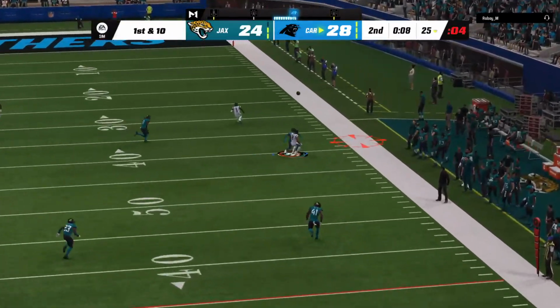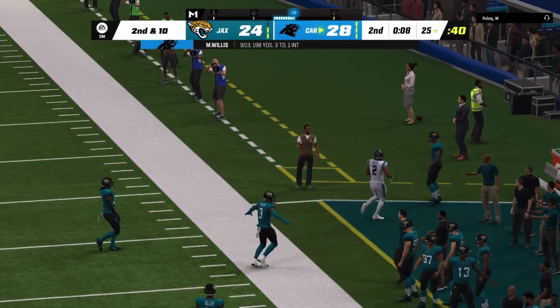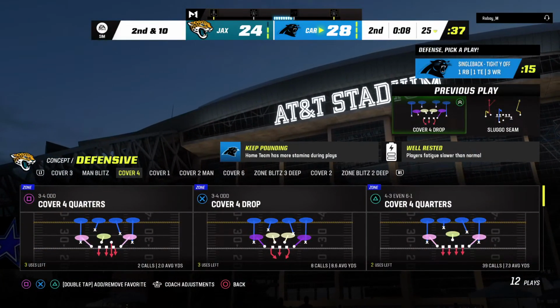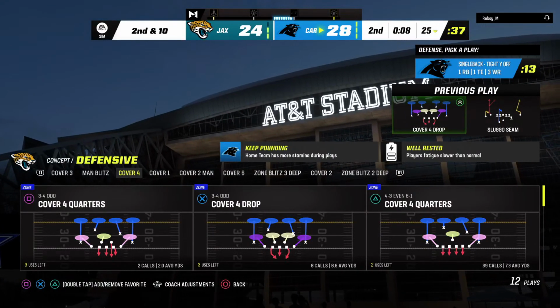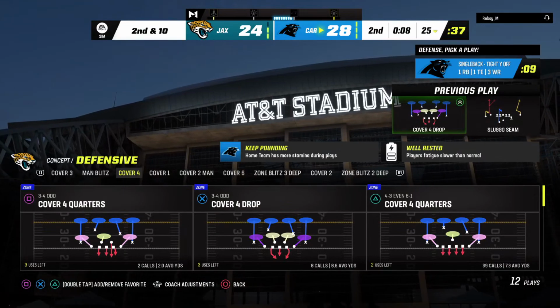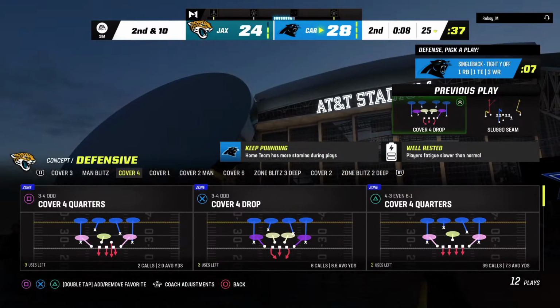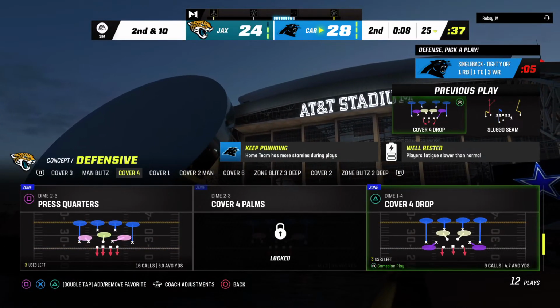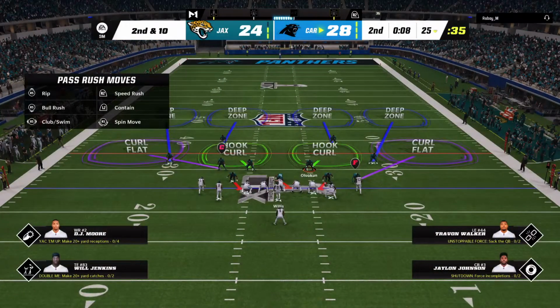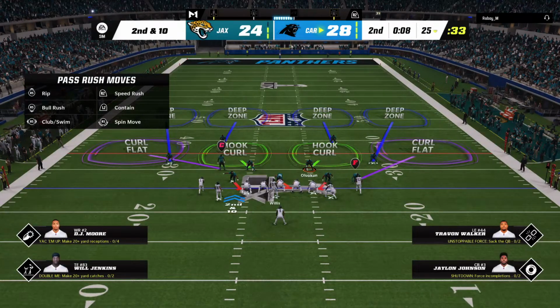He's going to look deep for more. And that is incomplete. Took a shot there on first down, but he couldn't reel it in. A very limited time left to get into field goal range before the half, and they tried to get it all on one throw right there. An incomplete pass leads to 2nd and 10 from the 25.